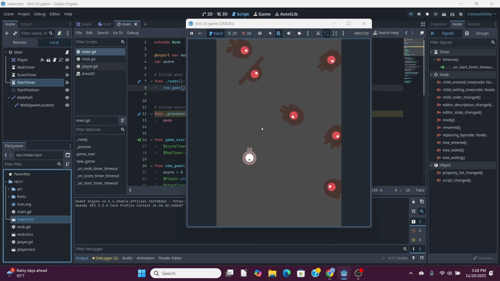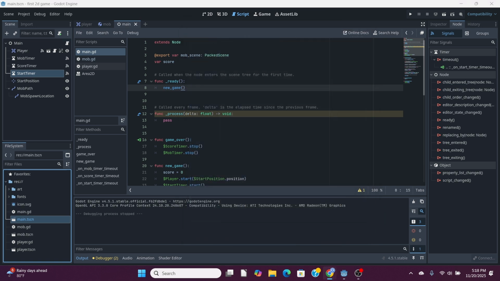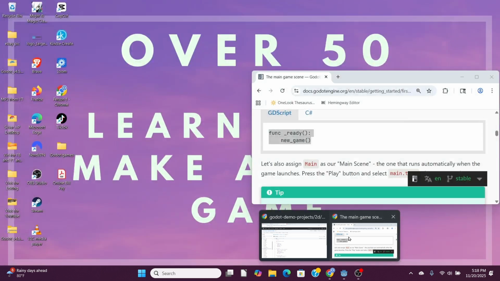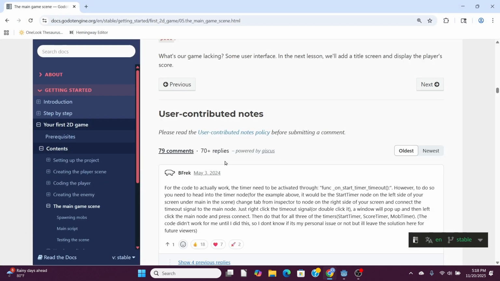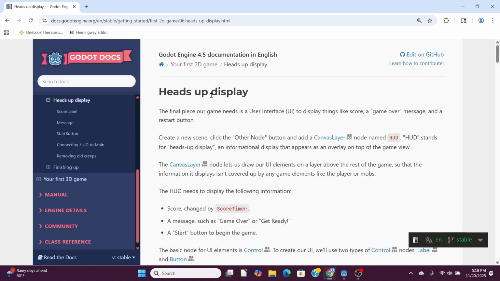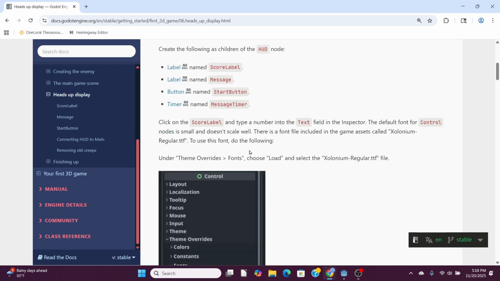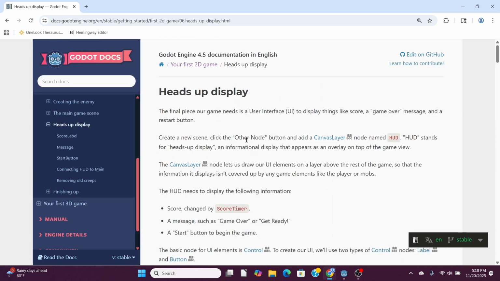The next part of this documentation is that we're going to add some kind of a heads up display up here that'll show the score, so that as enemies come and go, we get a point every time one doesn't hit us, and we can get a game over and start game scene. So let's start on that next, and that is going to be this part of the documentation, the heads up display. And so we'll start that next.